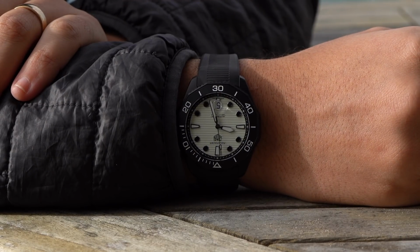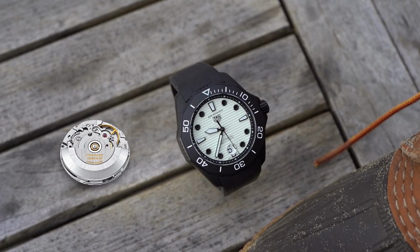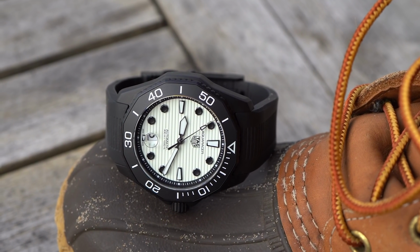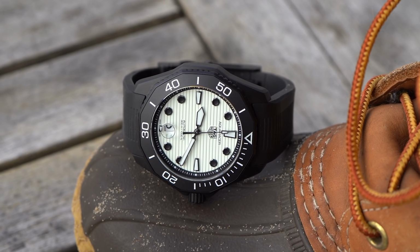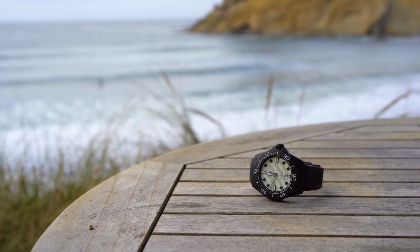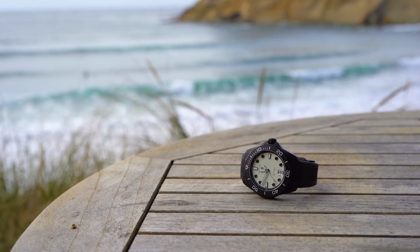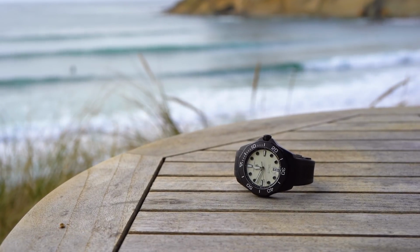Inside the Night Diver is the TAG Heuer Caliber 5. The Caliber 5 can be either an ETA 2824 or a Sellita SW200. I know from personal experience that IWC is similarly vague about some of their off-the-shelf movements. One way to tell which movement you have is by reading the joule count engraved on the movement. 25 joules for ETA, 26 for Sellita. Whichever is in this specific watch, it's running about plus 3 seconds per day, which is good enough that nobody should care if this engine is from Sellita or ETA.